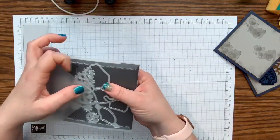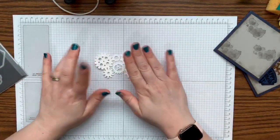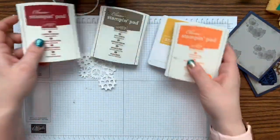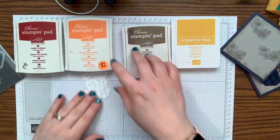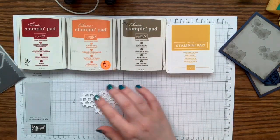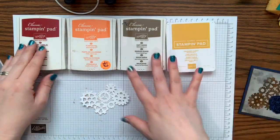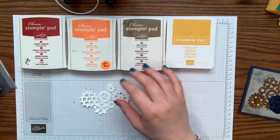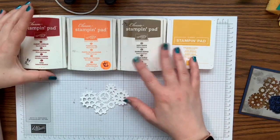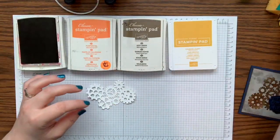Now, here is how we do this technique. So we need several different colors. And just think of rust colors, right? We got yellows, we got reds, we got browns. So just think of rust colors. It doesn't have to specifically be these colors, but you want to have several different colors because rust is not all the same color. Okay, so you're going to take your ink and you're going to do this in sections.